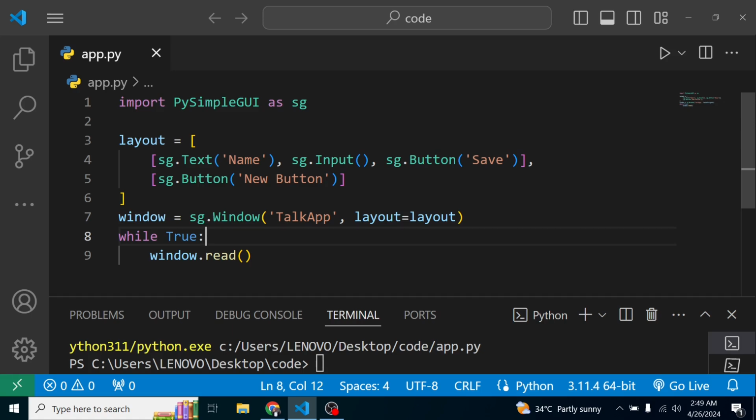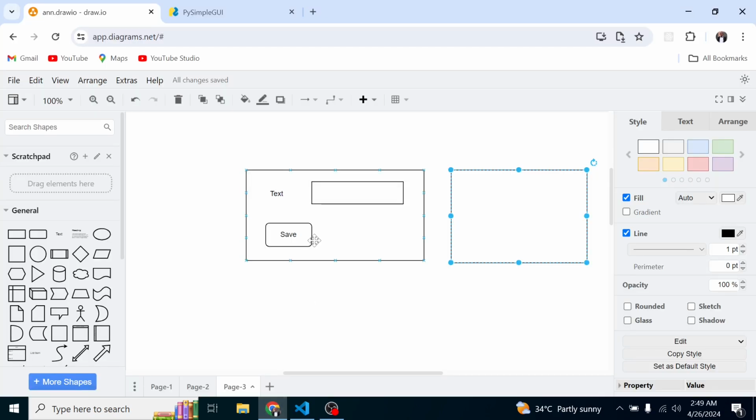So there are some things we need to understand moving on. For every layout, for every window that we have, there are two things that we can get out of the window, and they are events and values. The events are the things we can trigger. For instance, this is a button.